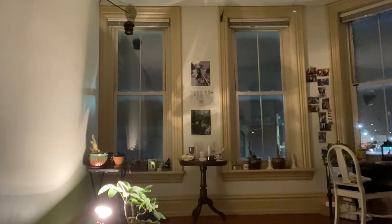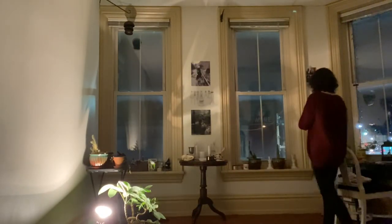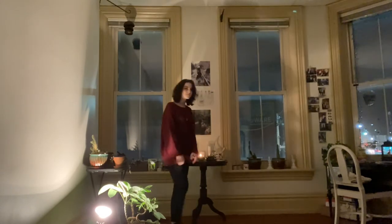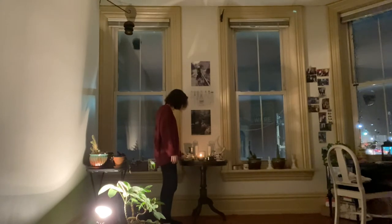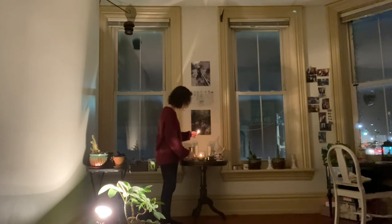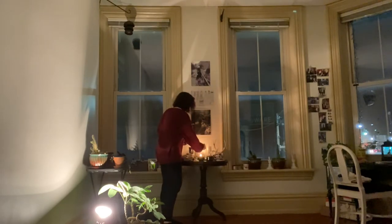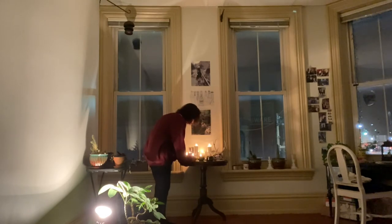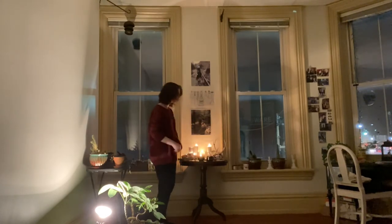This can be done with any type of candle — it can be a black candle, a white candle, any sort of protective candle. And again, this is an optional step. This is just what I do, but I take that protective energy and put it all around my space, and then I ask my gods to be with me from here. I take a smaller pillar candle — this is just so I don't burn my fingers — and I use it to light it on the protective candle, then use that to light the two candles to my gods, the candle to protective energy, the candle to universal energy, and then a candle for any sort of working that I'm doing on that particular occasion. So you can see my altar is just really getting illuminated and it's really pretty. At this point I consider myself ready to work.